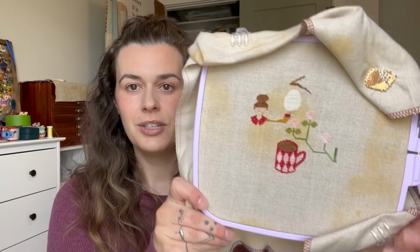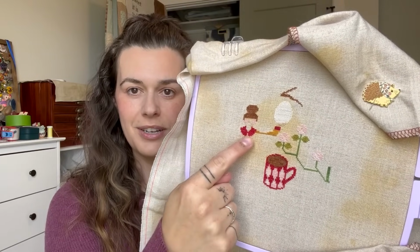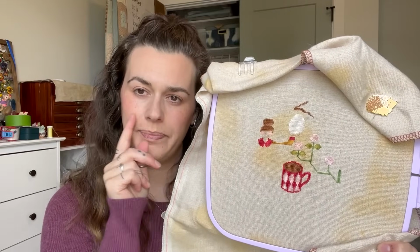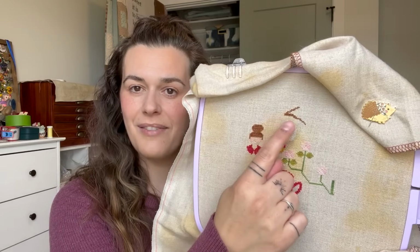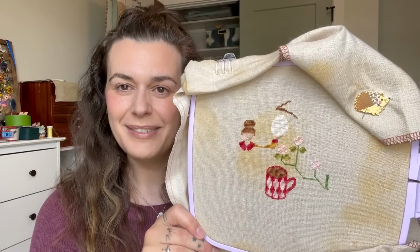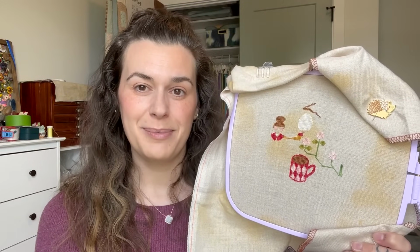One of the WIPs I worked on over the last 2 weeks is Coffee and Eggs from the Artsy Housewife. I'm stitching this on 40 count XG Designs Grandma Slip. So I finished filling in the coffee in the cup. I can't remember how much of her you saw, but I basically did this girl and this egg and started on the branch. I did have a leaf here, but it was off, so I had to pull it all out. But it's beautiful. I'm stitching this with a mix of the called for and from stash. I love this project. I just keep it on the hoop because I stitch on it every few days.